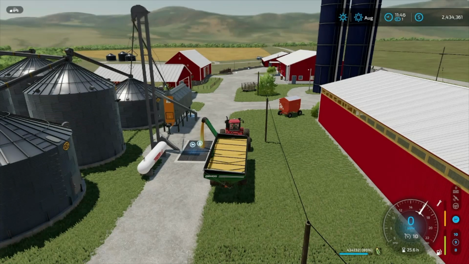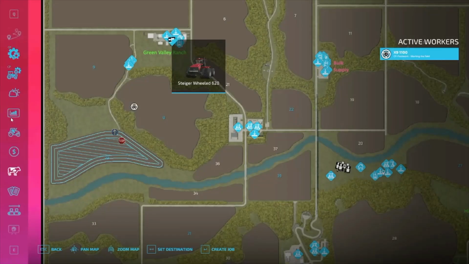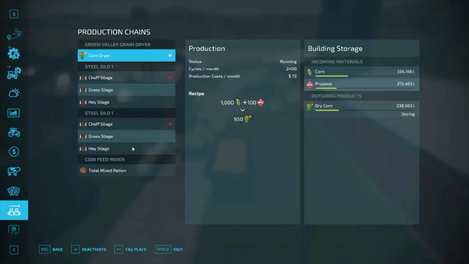All right. Now let's pull up our HUD and let's see where we're at. All right. Well, it ain't bad. We've got 238,600, and well, it just changed. But anyway, yeah, it's doing great. So we still got plenty of propane left. Oh yeah, it's looking great.